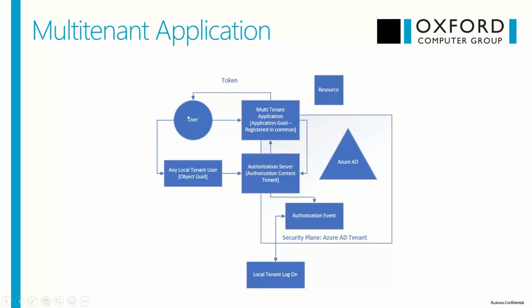But typically, or in most situations, people don't block that. I know a lot more people have been blocking that now, but there was a time when Microsoft didn't recommend blocking that. But if you don't block that, then if it's a common application, what's going to happen is as soon as your tenant user goes to that application, it'll register the object ID in that tenant.